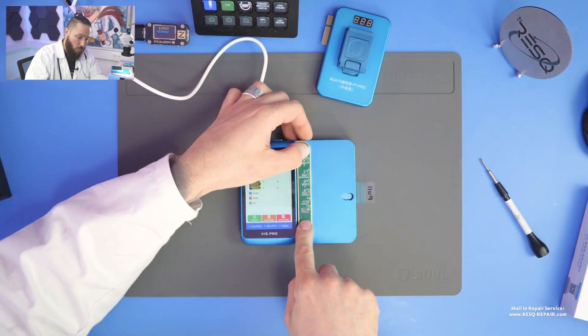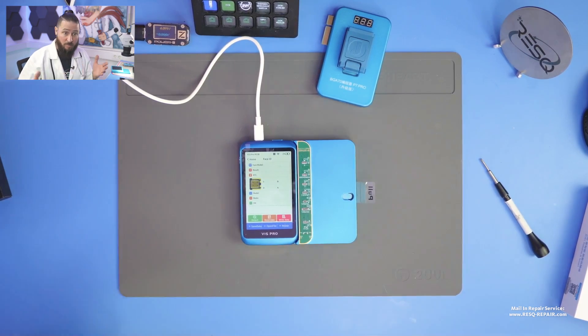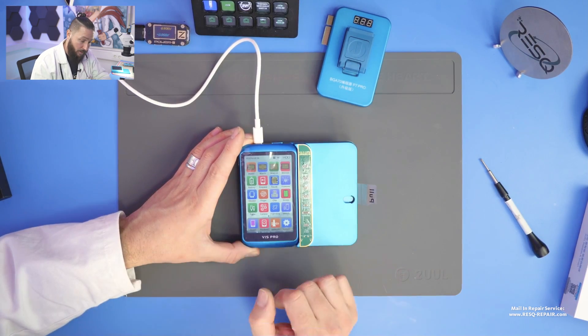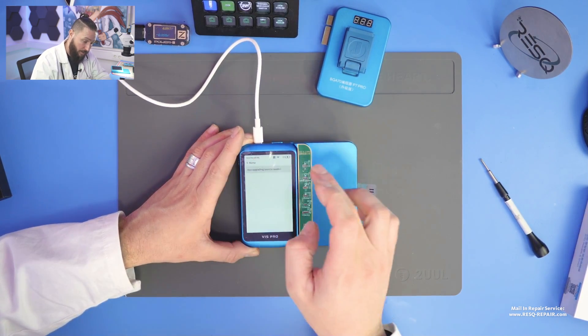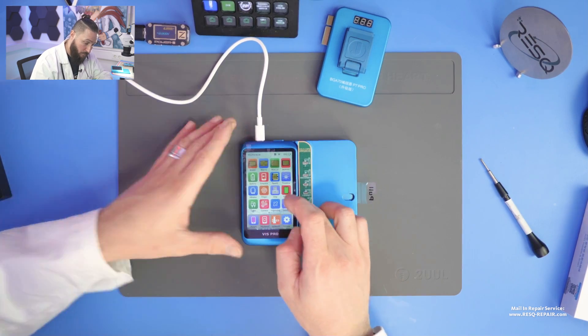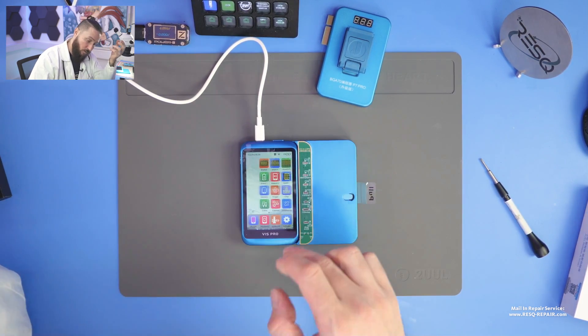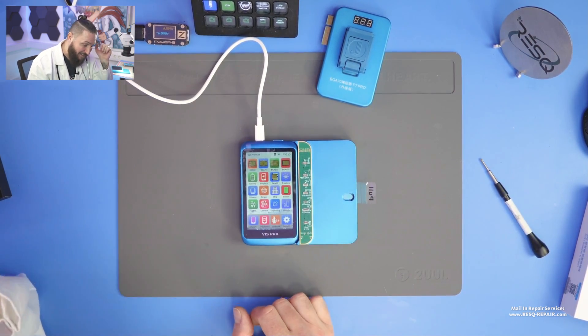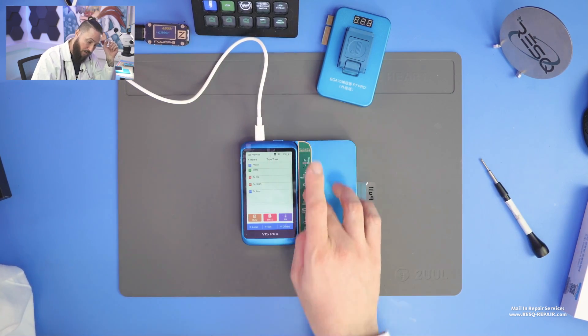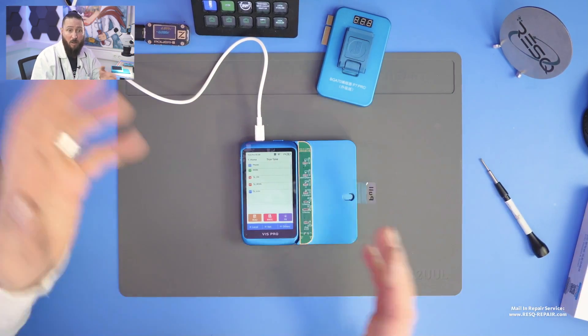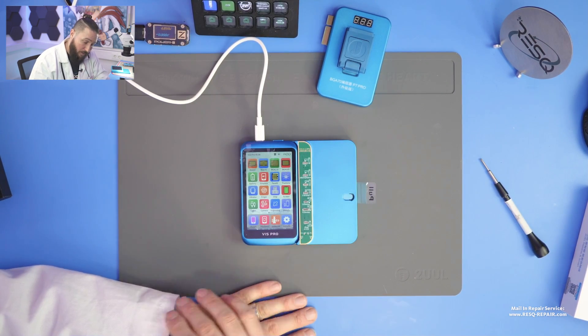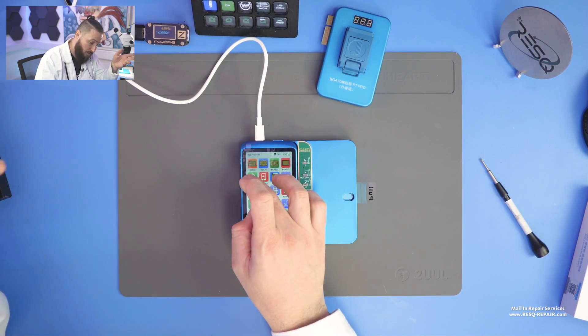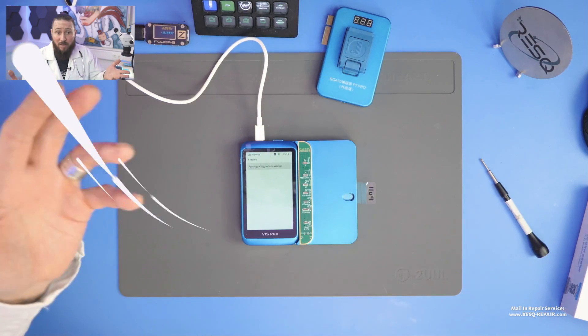At the moment, we have to use this adapter and we can use the tools or the boards which we already have for the V1S V1SE. We can do things like Face ID repairs, they work, and we can do things like True Tone copy. If we just want to copy display data with the module, that's not a problem, that works. Here we can start True Tone, if we have the matching board in it, we can copy the display data. That works fine. This is something I already checked and it really works.